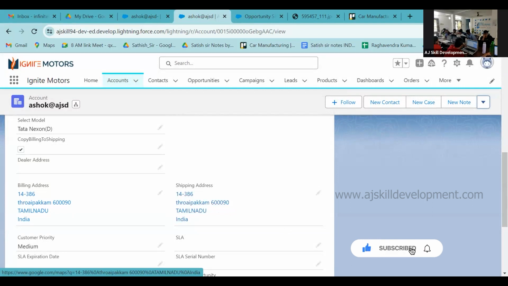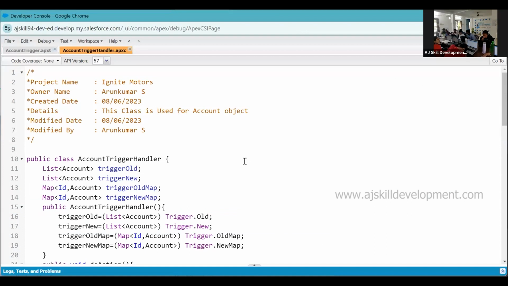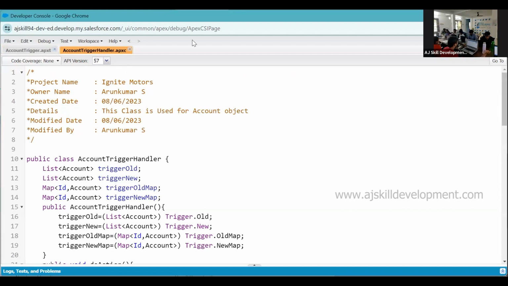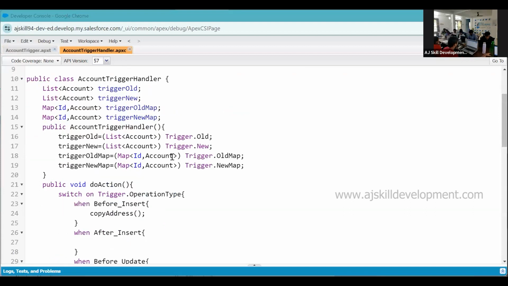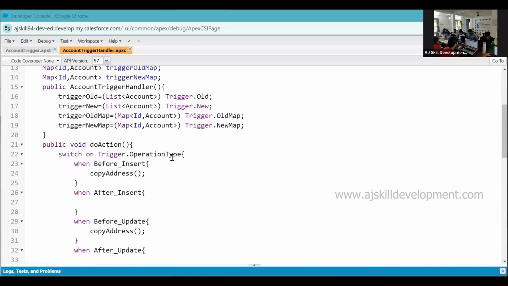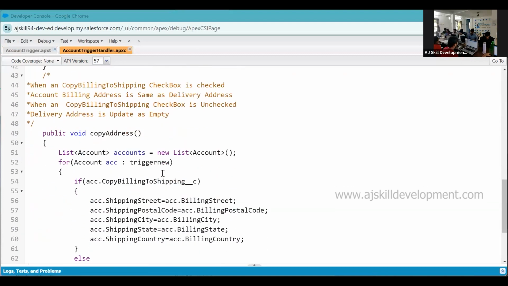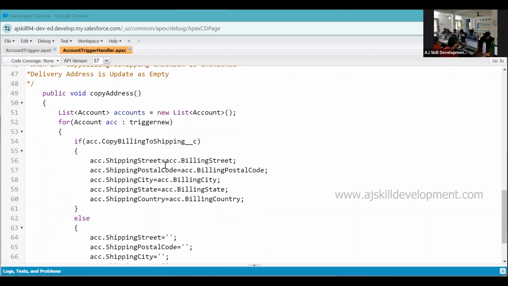Go for the trigger, Kishore. We have written a trigger for this, Ashok. We have only written a trigger alone for this. Come down. We have written the function; the actual trigger handler is the account trigger handler. Go for the account trigger handler. Come down. In future, when you expand the business, we can just add functions right now, Ashok. So we have done it through a handler. Yeah, this is the function.